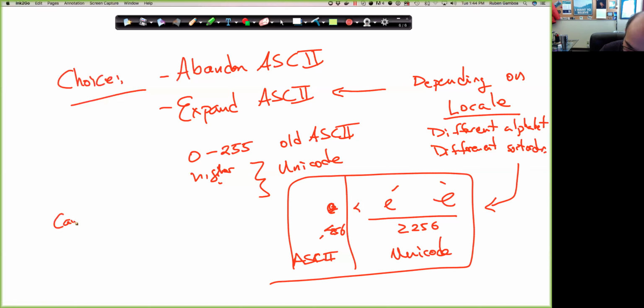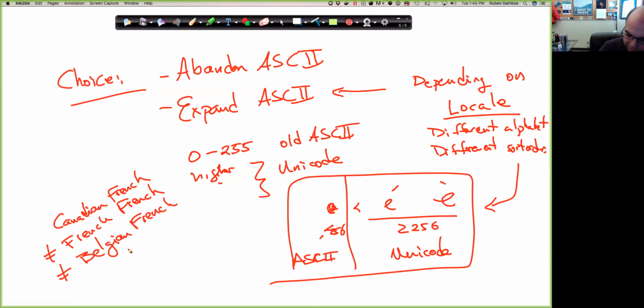And God help us, Canadian French alphabetizes differently than French, which I hate to tell you is different than Belgian French, and so on. Okay, and the differences can be that one word is alphabetized differently depending on which language you claim to be. So does it come early, before the lower cases, after the lower cases, in between? All of that is defined by this. Okay, the different sort order.